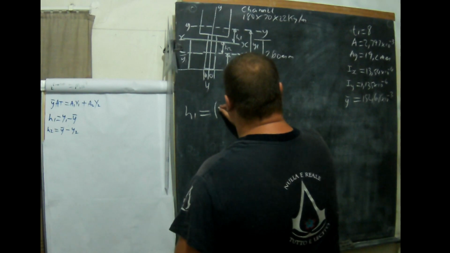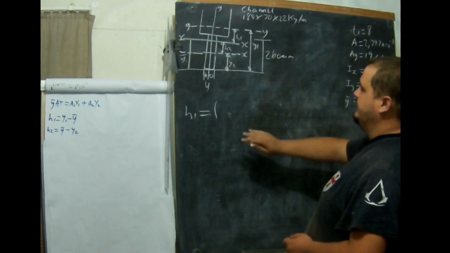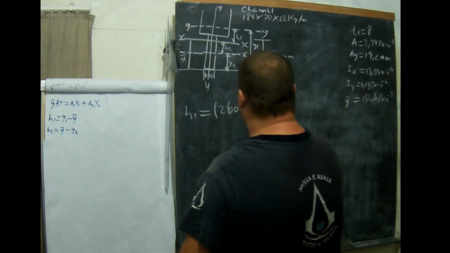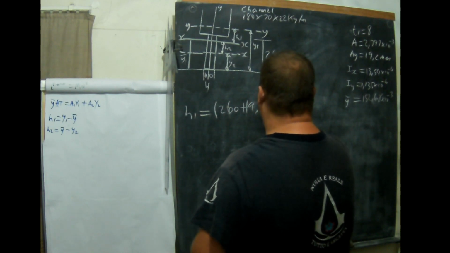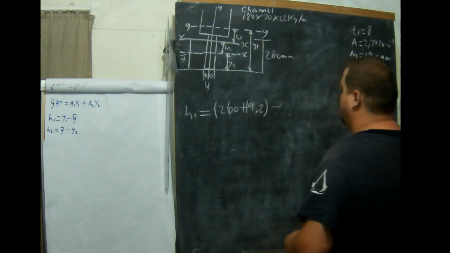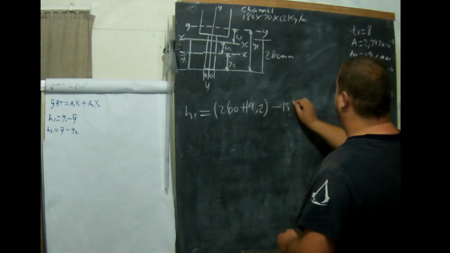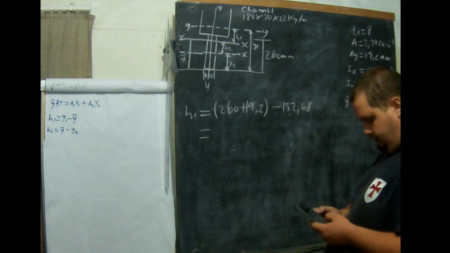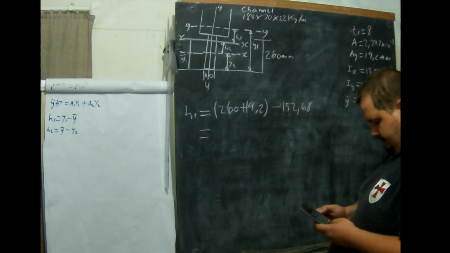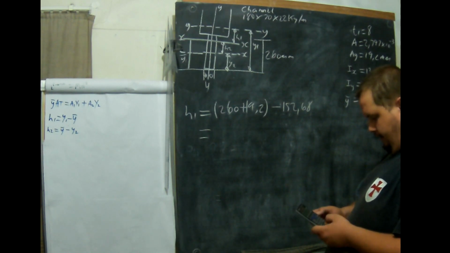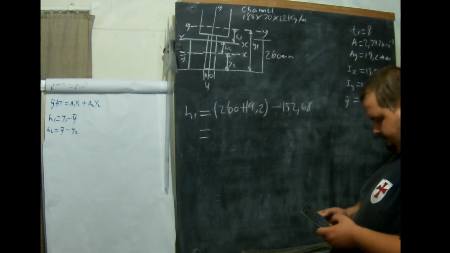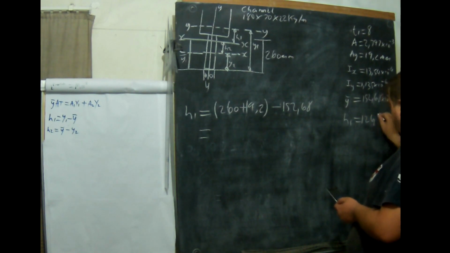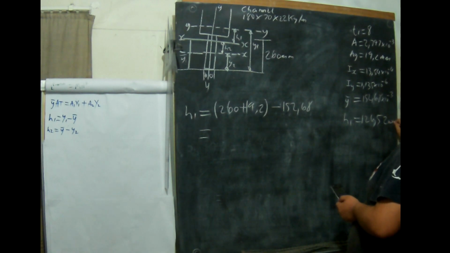So our sum would look like this. Now we can do all this in millimeters. So take the 260 as it stands, take the Y as it stands, take the 60 as it stands. So we say 260 plus 19,2 minus Y bar, which is 152,68, which equals 260 plus 19,2 in a bracket minus 152,68. H1 is equal to 126,52 millimeters.